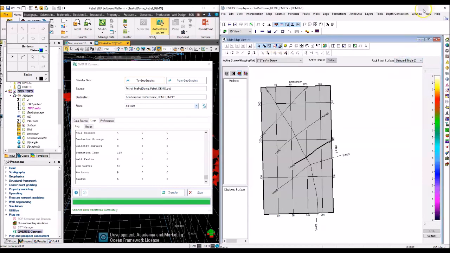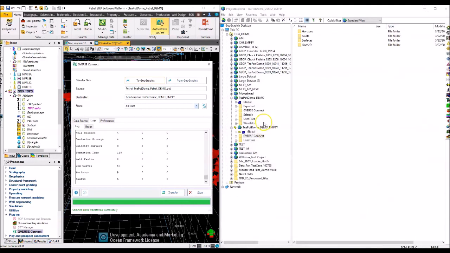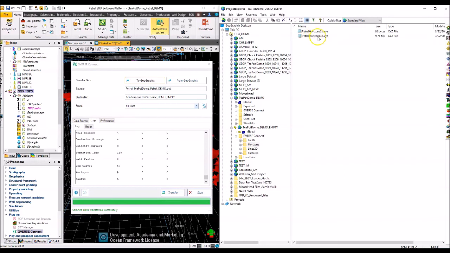So if I close this, I can also see that the GVERSE Connect folder is being filled up with these four folders as well. You can see if I move to the horizon folder, it contains the horizons that were added or written to this particular location from the Petrel source project.